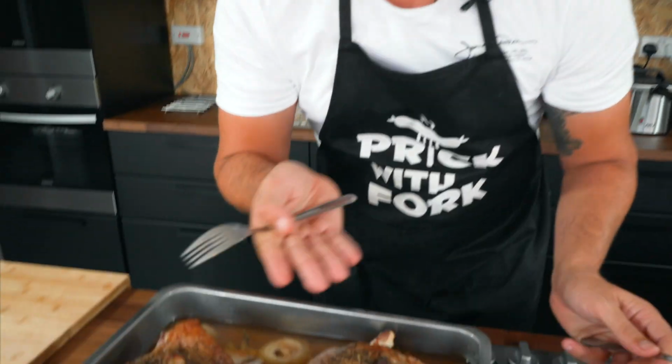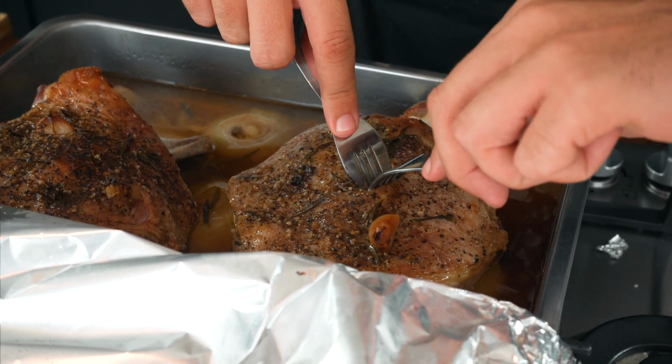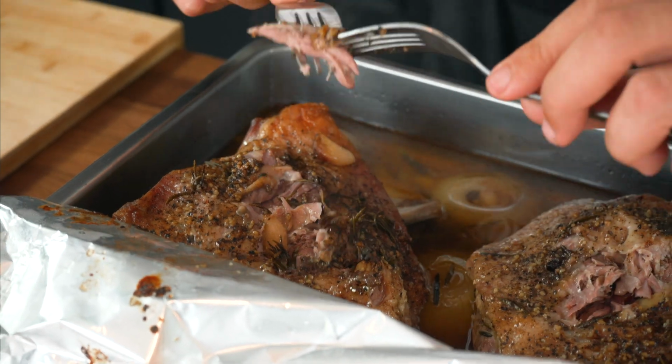Being as we are live, I just want you to come here, Sal, and I'm going to put them in here like this, and hopefully, if it's good, it's going to pull apart. There we go, look. The lamb doesn't pull apart with 2 forks.